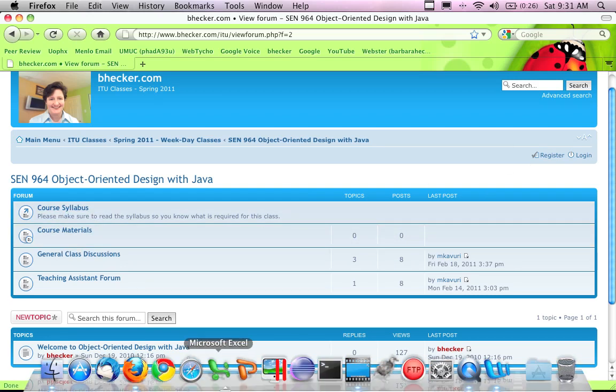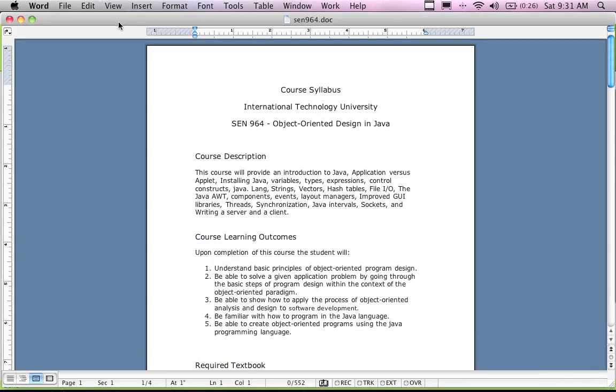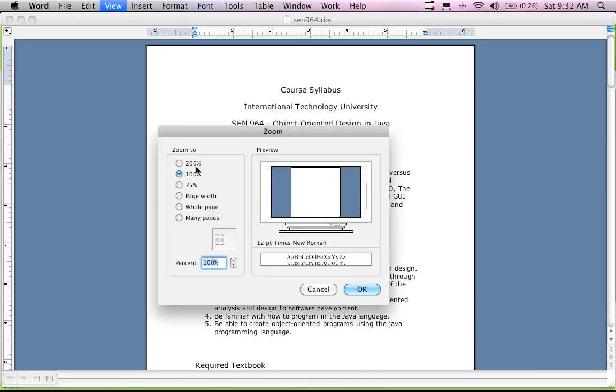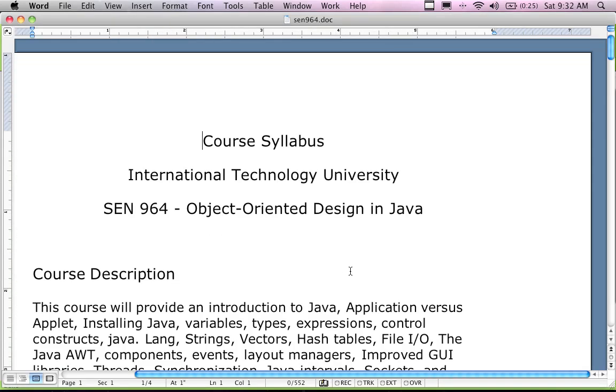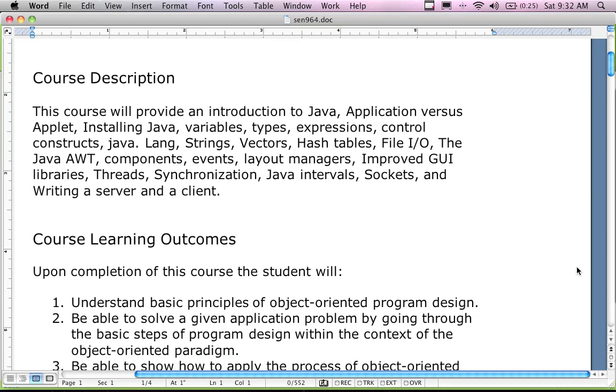So I'm going to leave this up here and go to the syllabus and talk about that for a few minutes. Let me make this a little bigger so you can see it. You probably can't read it, but you can always print out everything and take a look at everything on the website. Oh, actually, it's not too bad. It's pretty big. Okay. So what is this course really about? As I've been mentioning so far, it's about object orientation. And what we're going to look at is a lot of basic Java concepts in the process.